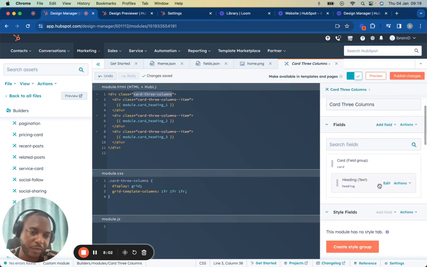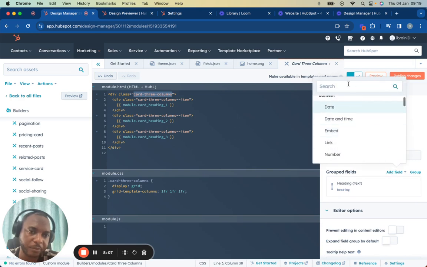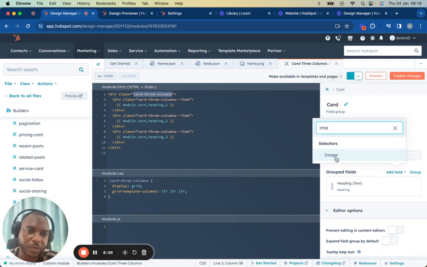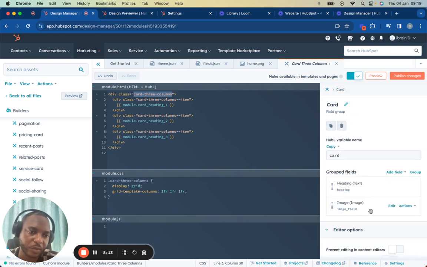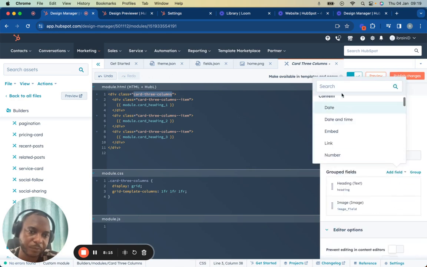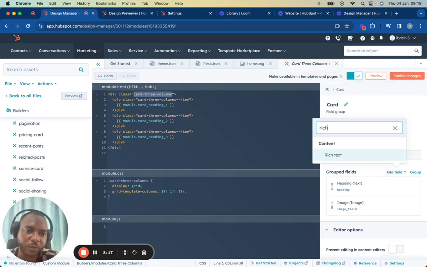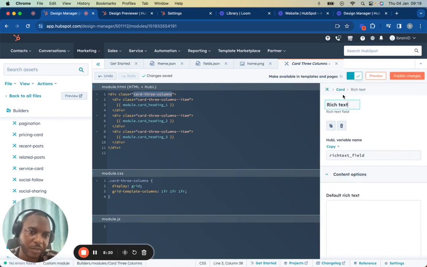Inside the card we can have, let's say for instance, a heading. We can have an image, for instance, where you can put your image there. You can have rich text, where you can put a lot of text as a description. So we're going to call it description.